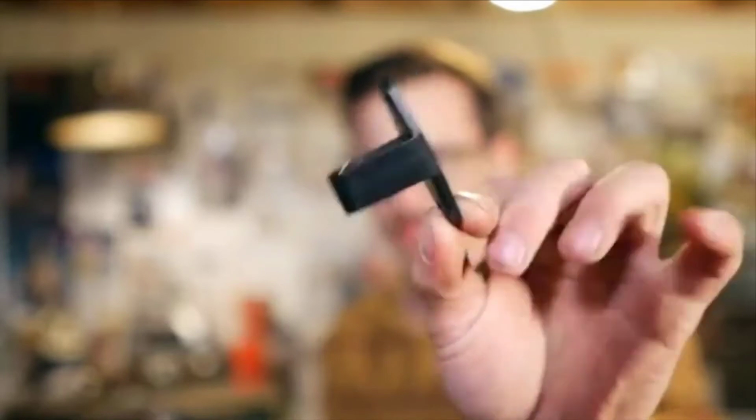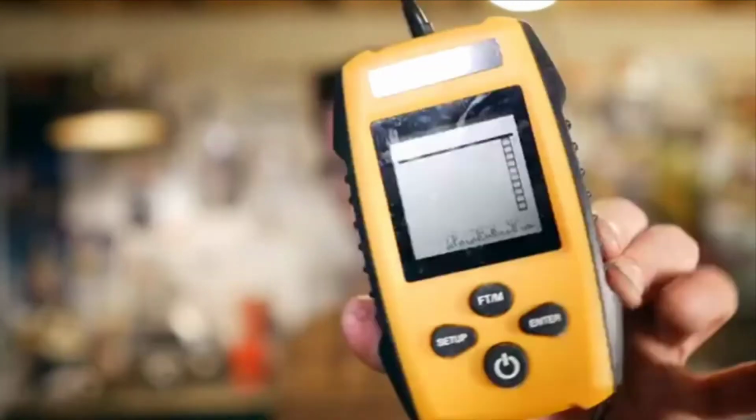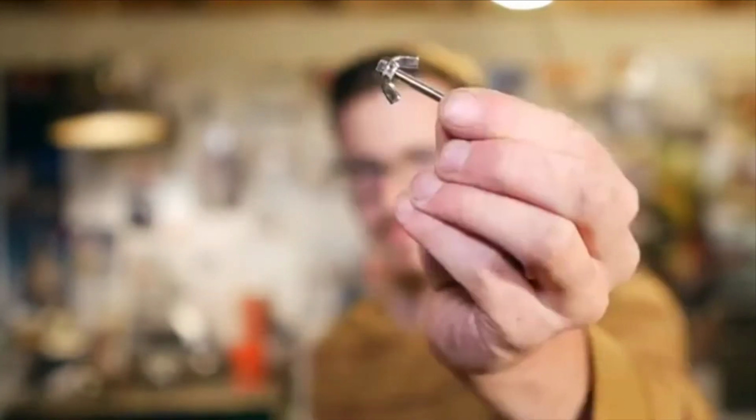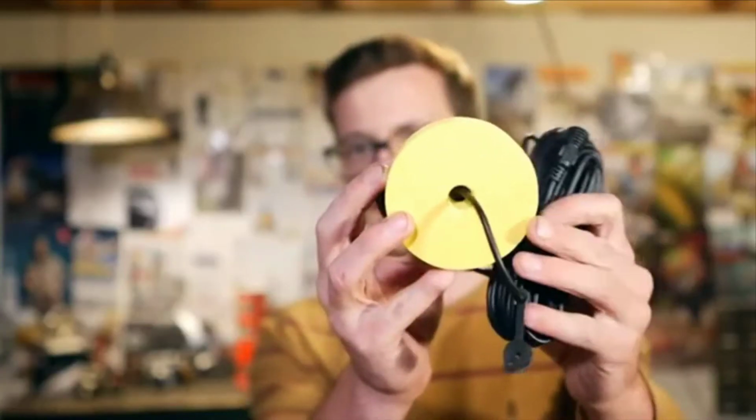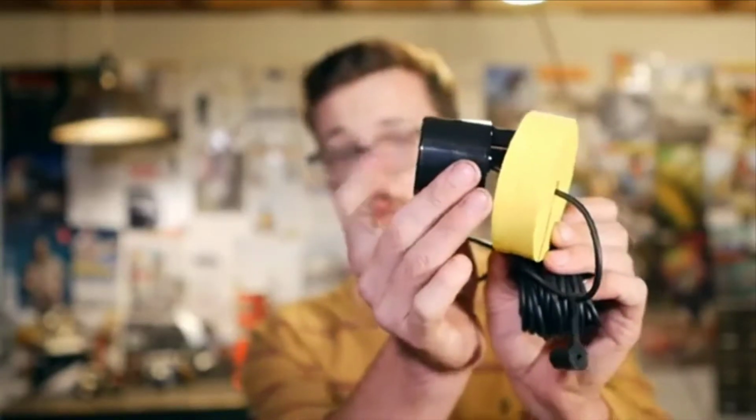We got this little thing right here. I believe it's for mounting to a boat. We get the actual fish finder itself right here. We get a little threaded bolt thing. And we get all of this stuff, if I can pull it out. Let's take them out. And we get all this stuff. We get some cable right here, a little buoy, and the actual sonar device.